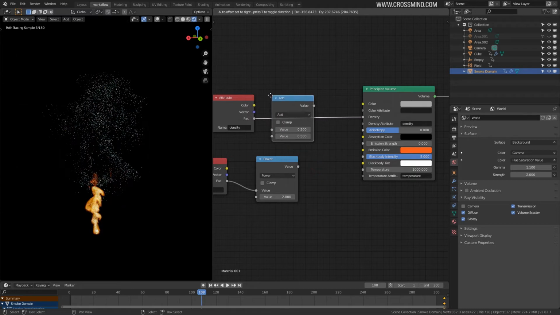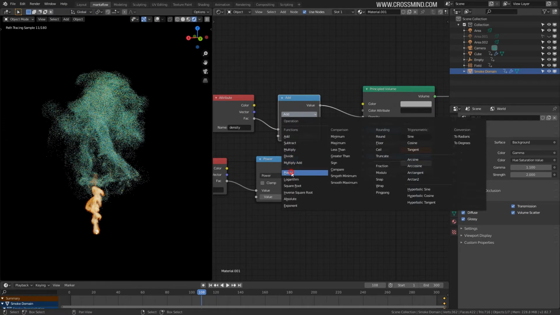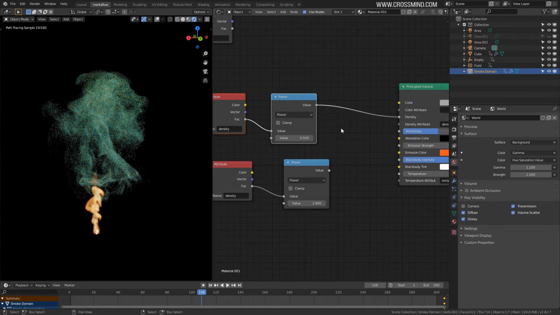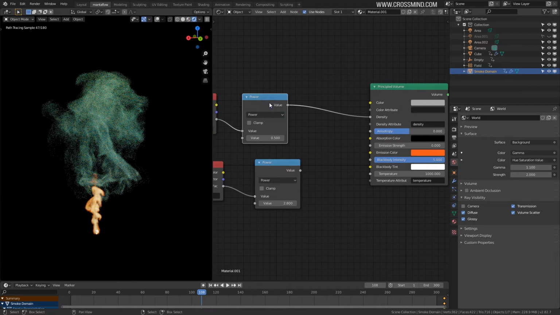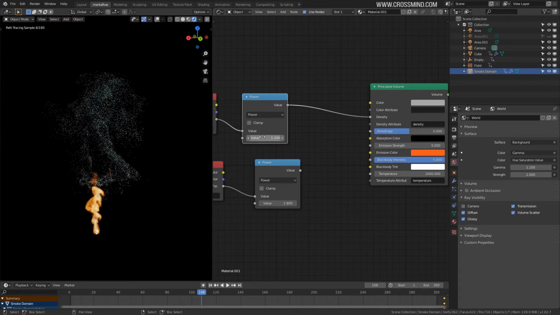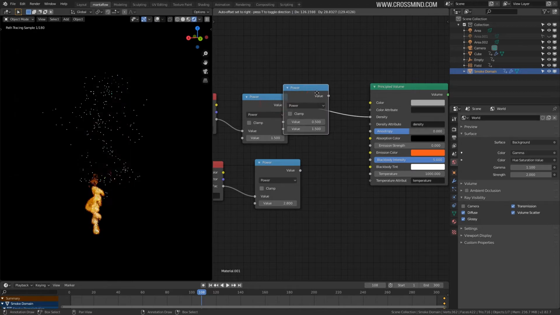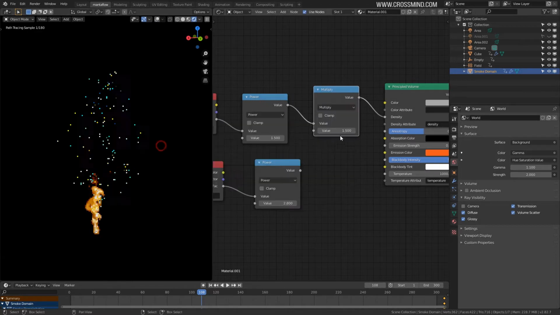So if I bring one math node over here and add power to this, okay, the power node is a much more complex mathematical function, but oversimplifying this, if you increase the power, this will work exponentially, and wherever the values are higher, it will strengthen them more, and wherever the values are weaker, you will see them getting weaker. Okay, so over here I'll increase this to 1.5 and make a duplicate of this and change the mode to multiply.